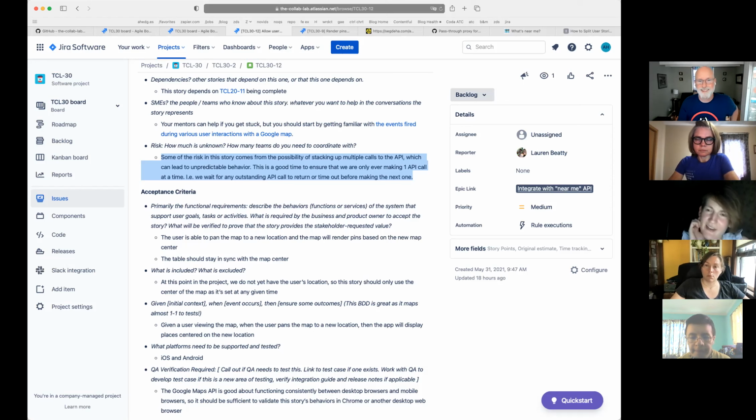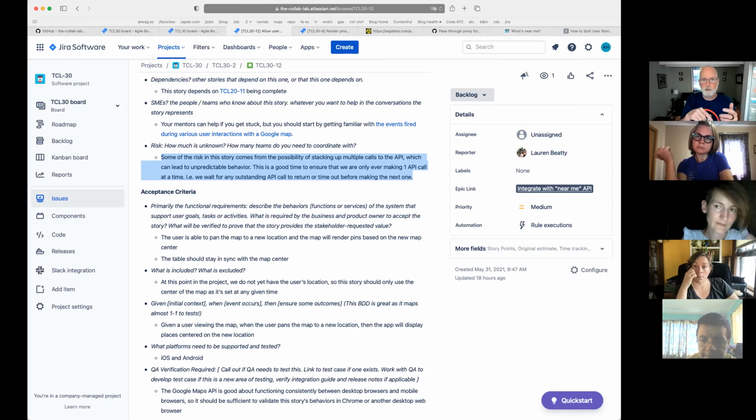You're very thoughtful, Katya. And what triggers an API call? Is it the app loading? Yeah, so we load the app, and the app makes its first API call to get the initial set of pins. Then as we drag around, we want to make subsequent calls to that same endpoint with the new lat-long. But because of the nature of the app, somebody could drag a little bit, drag more, in quick succession. So you may be firing off a bunch of these requests to that proxy endpoint, and then it just gets confusing how to handle it. So a simple way to deal with that is just to only allow the app to make one call at a time.